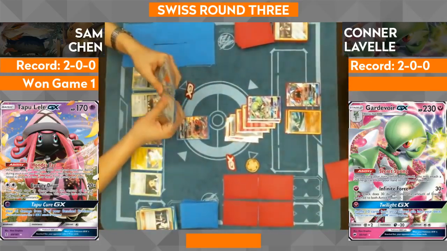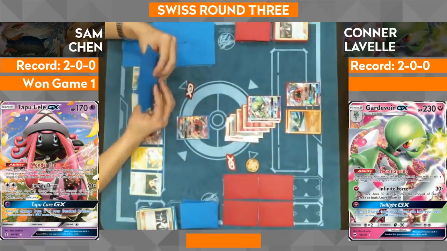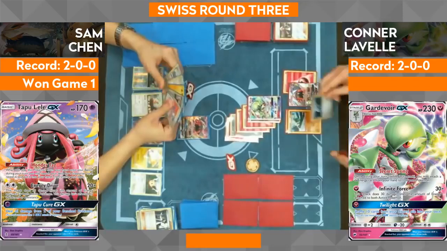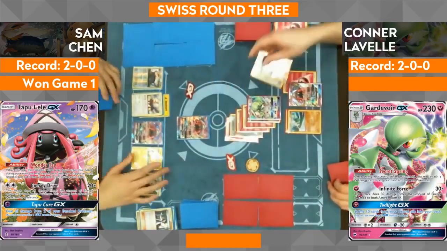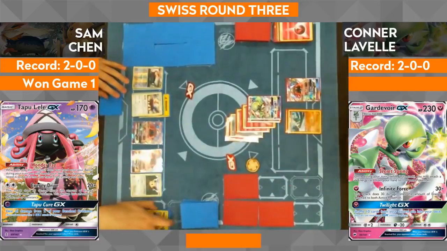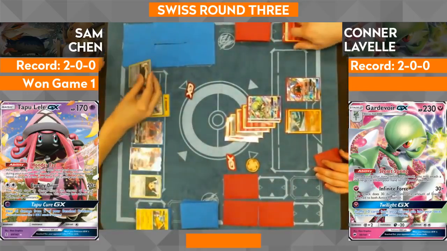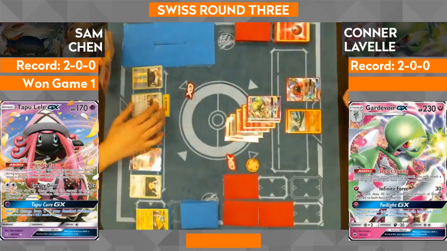Right, and if Connor has access to another Guzma to take out this Pikachu on the bench, it'd put him so much farther ahead. And there it is, Vs Seeker for the Guzma. Bring up the Tapu Lele, retreat, Infinite Force for the knockout. Connor's down to three prizes now. And Sam's really on the back foot here.